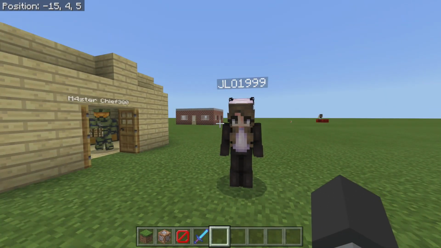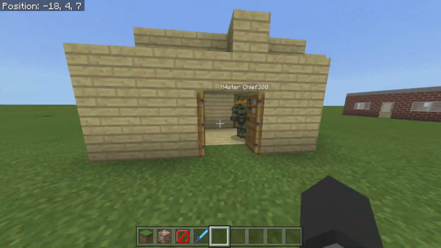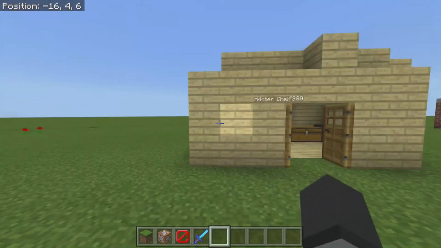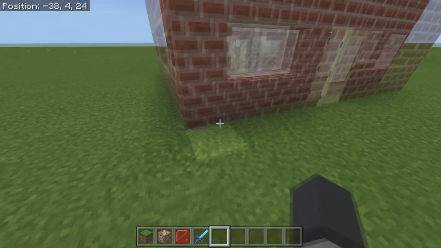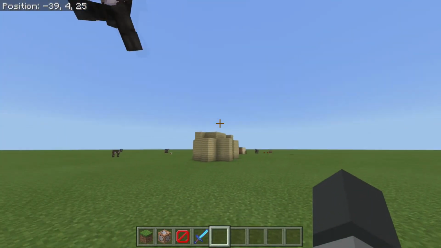Isn't that right, Jordan? Yes. Is this your house, Jordan? No, this one's mine. Which one's yours then? Oh. I just built around them. It's like the quickest house I've ever built. Yeah, it looks like the quickest too.